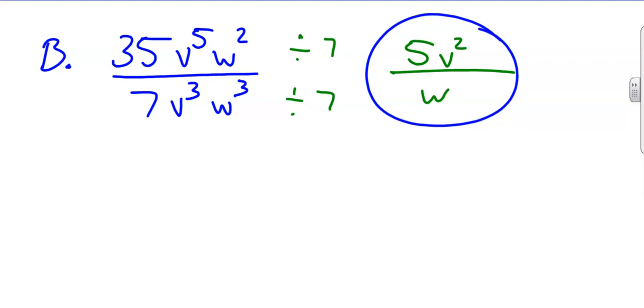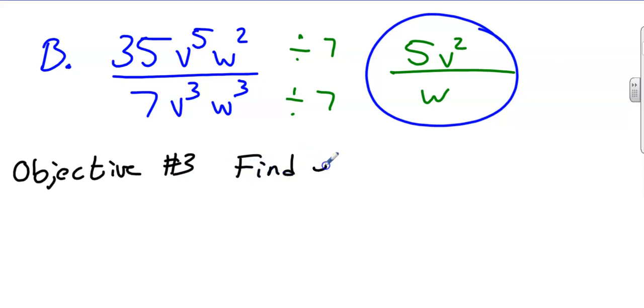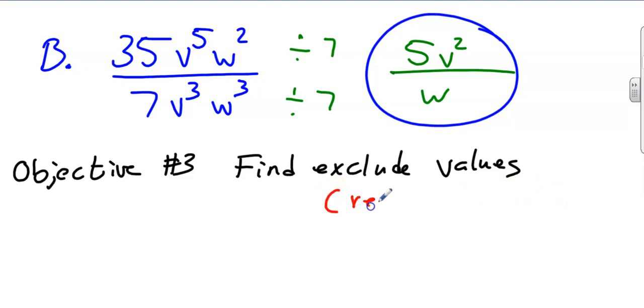Okay, so first two objectives, really it's just greatest common factor. Just instead of rewriting it, you're just canceling it out and dividing the parts. Now, here's the part where they actually go back in and make you do more factoring. Because on objective number 3, they're going to tell you to find excluded values. And sometimes they'll tell you excluded values. Sometimes instead of saying that, they'll tell you it's restrictions.